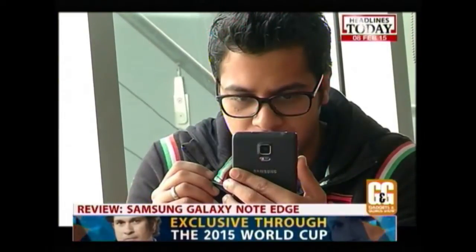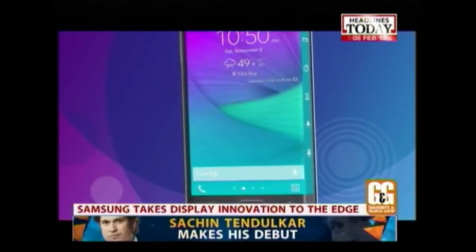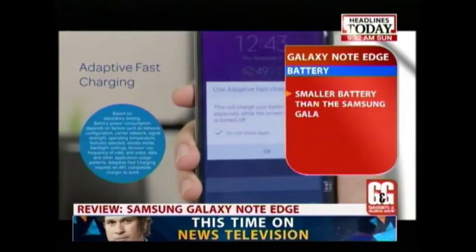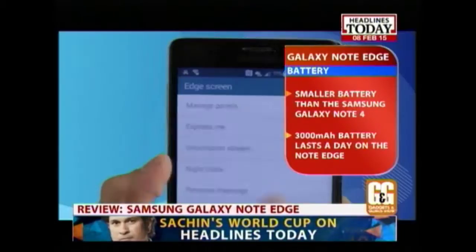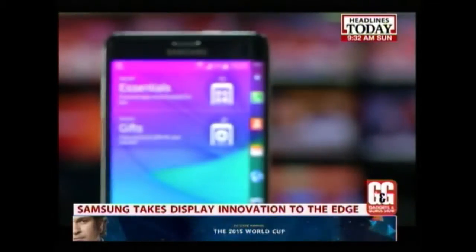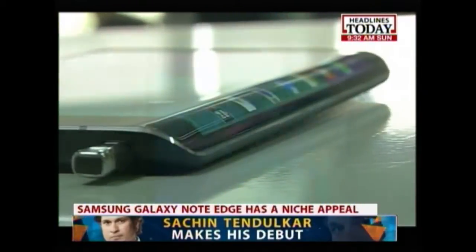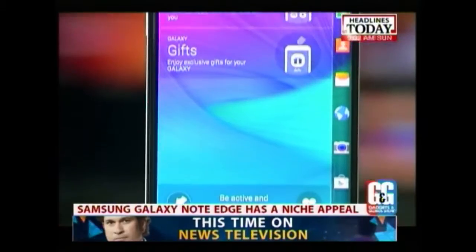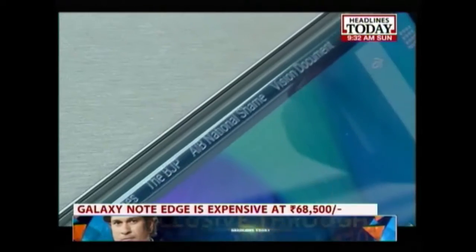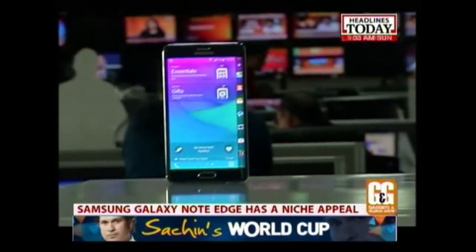The camera performance is great overall on the Note Edge. Samsung claims that the Note Edge's battery life is comparable to that of the Note 4, with a slightly smaller capacity of 3000 mAh — a full charge still lasts a day. The Samsung Galaxy Note Edge's curved asymmetrical shape and brand-new interface deliver a cutting-edge design that really lives up to its name. But on the other hand, it's wider and much pricier than the Note 4 without dramatically increasing functionality. The high price tag of ₹68,500 and minimal extra usability make for a niche appeal.